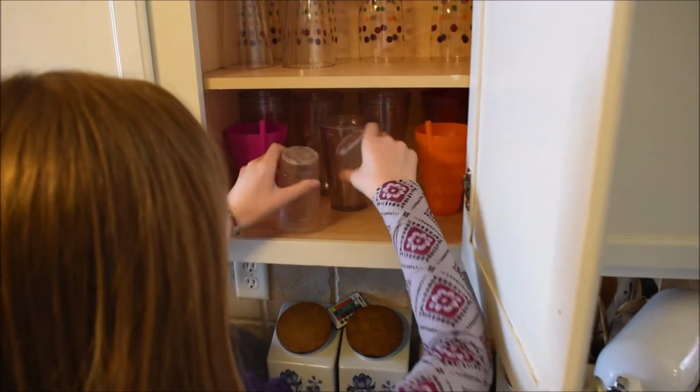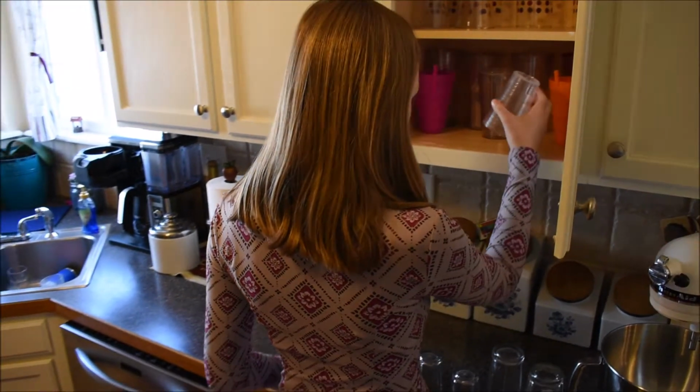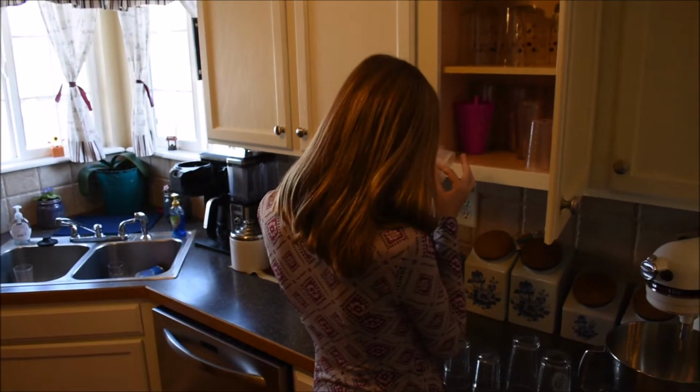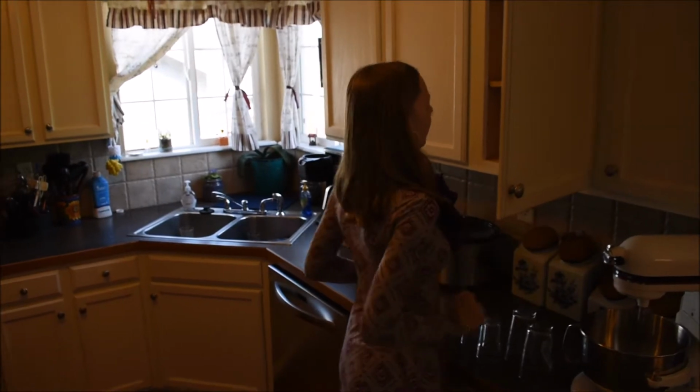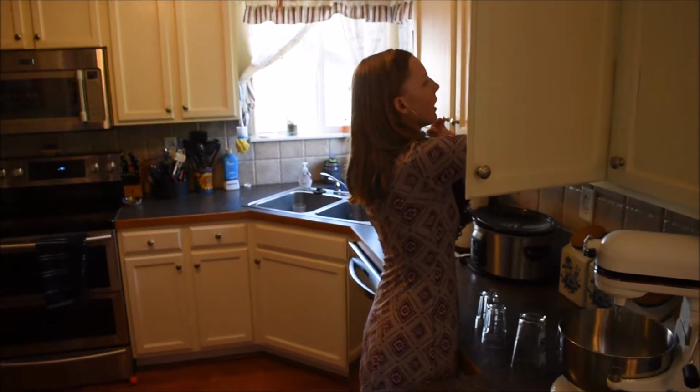Stand out as much. That looks better, but there's a crack there. Turn this around. There we go. Make sure there's no cracks. Nope. Glass ones. We have the polka dot ones at the back. The clear ones. Clear one.